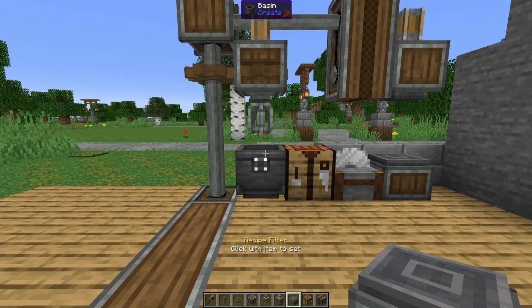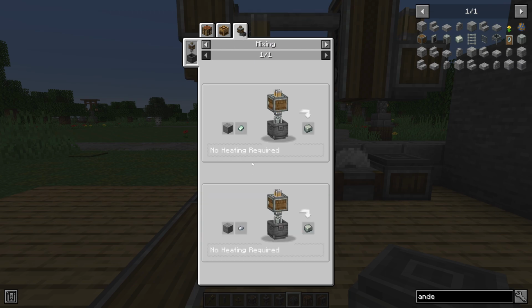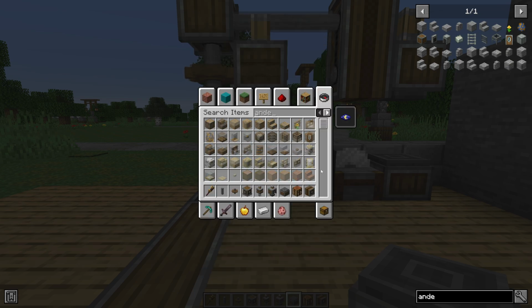So for example, we could make andesite alloy. Then we need to mix andesite and iron nuggets. As you can see here, we can mix andesite and iron nuggets, and that's going to give us a higher conversion than if we're here. We're basically doubling the output by mixing. So instead of putting this in a crafting table, we can now mix andesite and iron nuggets and we'll get an andesite alloy. So let's get some andesite here just to test this out.